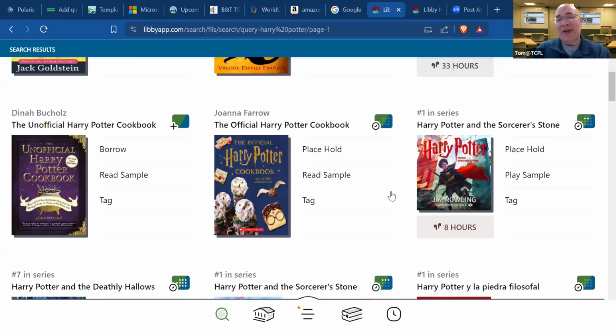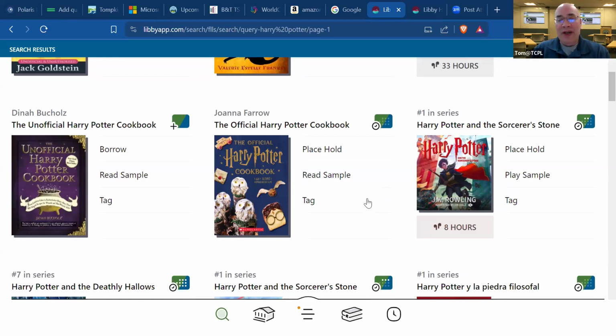Okay, do we have any questions about those visual cues that help patrons understand what's available to them? Okay, so if we don't have any questions about that, what I'm going to do next is actually borrow some items. And the reason I'm going to borrow a couple of items is to show you the features that are built into each digital version of these books. There's actual things that you can adjust to help make your reading experience better.